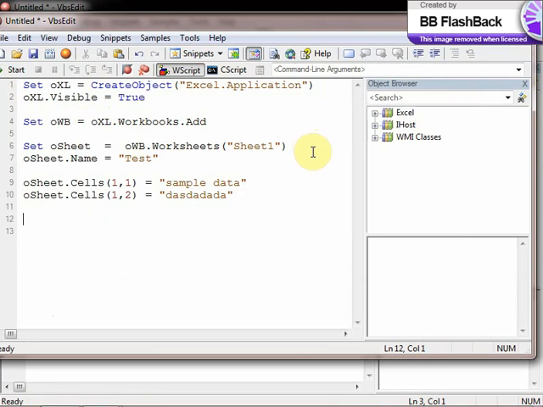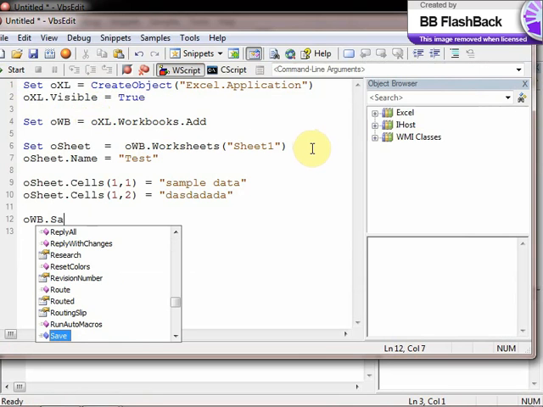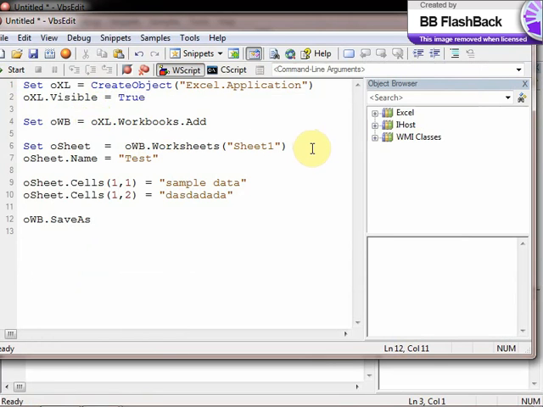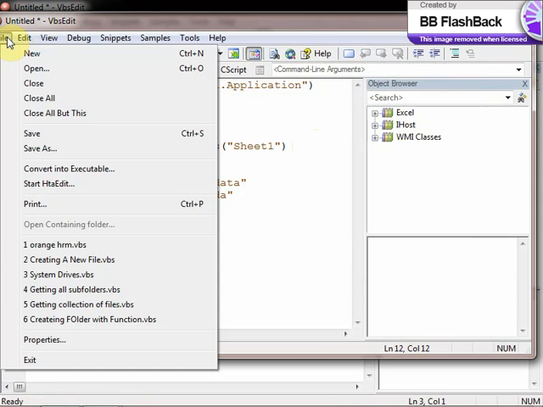Then once you write the data, what should you do next? You need to save that particular file. You don't save the sheet. Sheet and all will not be saved. What we save is exactly the workbook. Always the workbook will be saved, not the application. Only the workbook will be saved always. Then you can say workbook dot save or save as. It should be save as for now, because save as accepts the path, whereas save doesn't accept the path. Do save as and give the path of the file where this file has to be saved exactly.